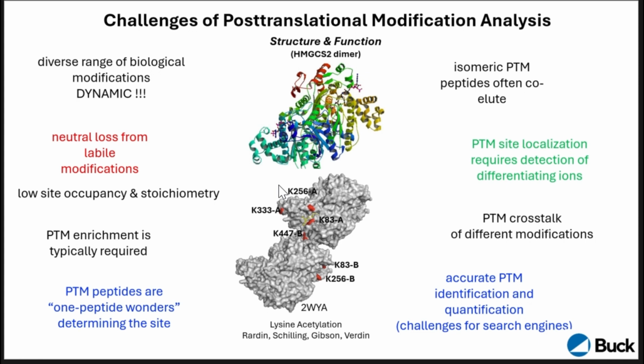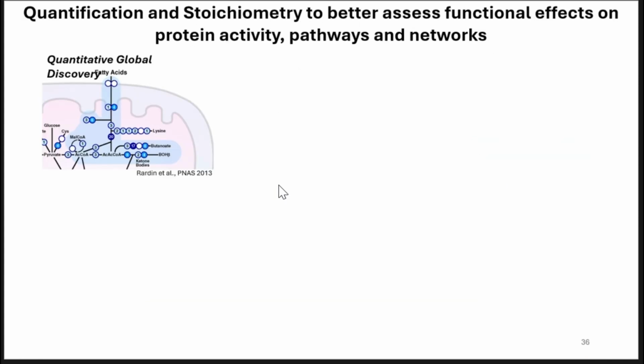So let me just show you one other slide indicating here that maybe you can see this is supposed to be a little mitochondrial sketch. And so each protein may actually have multiple different PTM sites. So you may have some proteins that have multiple PTMs on the one protein, and each of the peptides is an indicator for different PTM, for example. And they all may be regulated very differently.